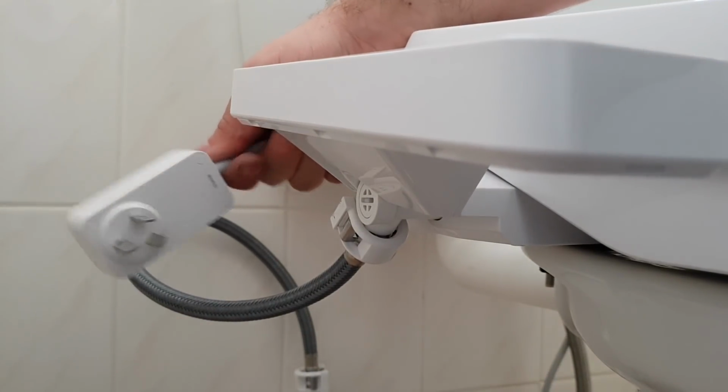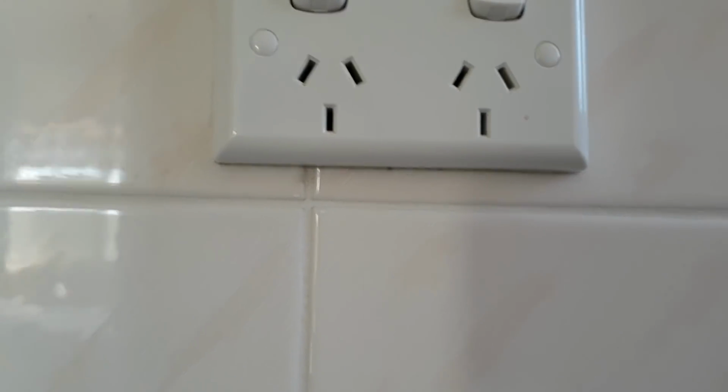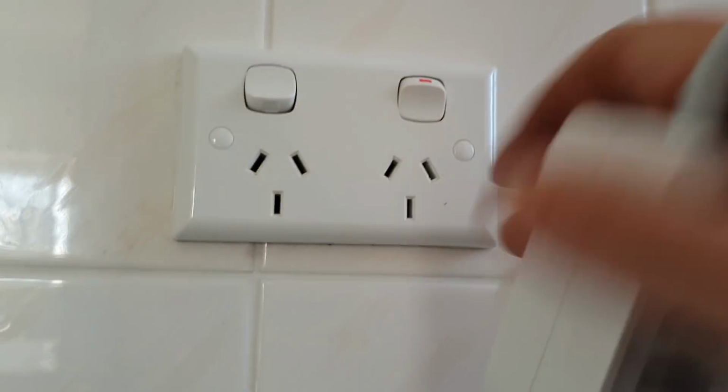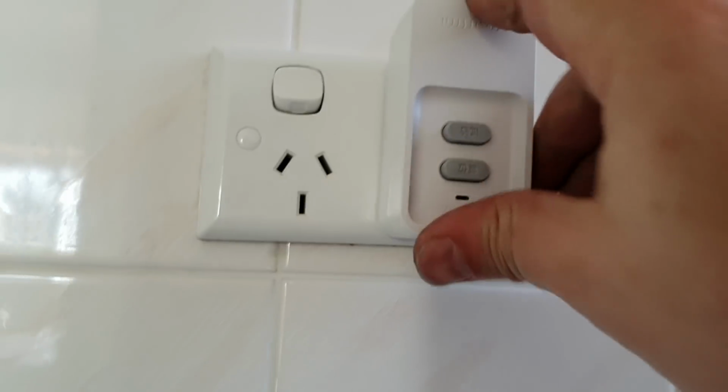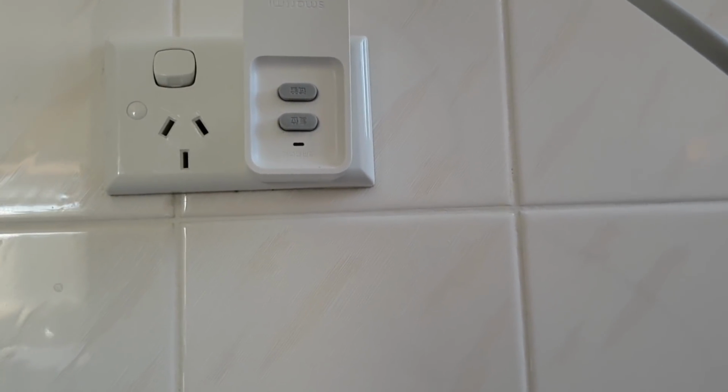Plug it in, of course. Goes up the other way because everything's backwards. And then try it out.